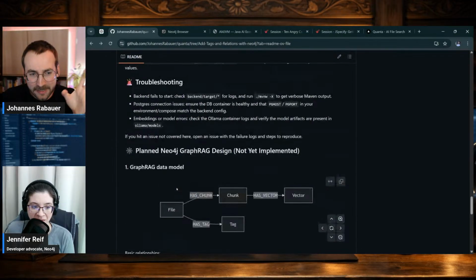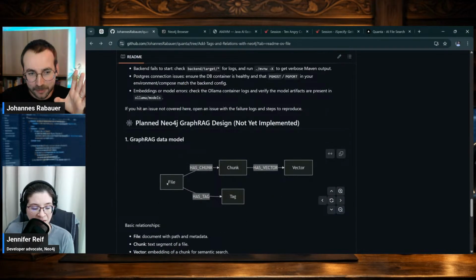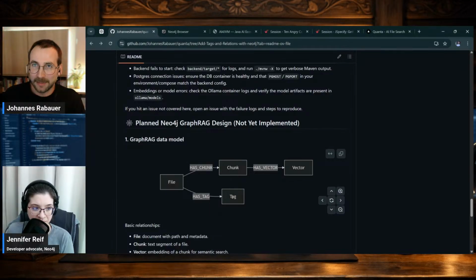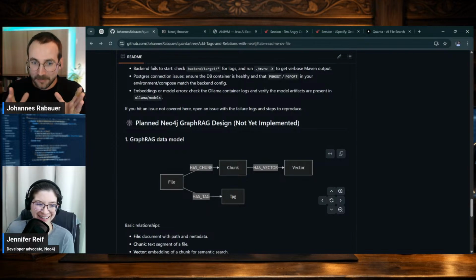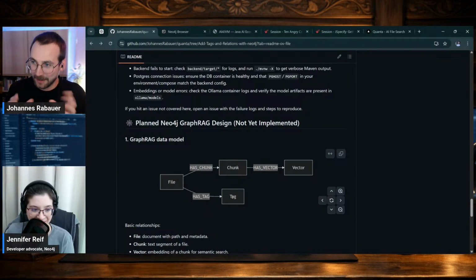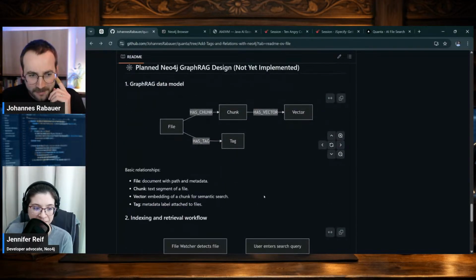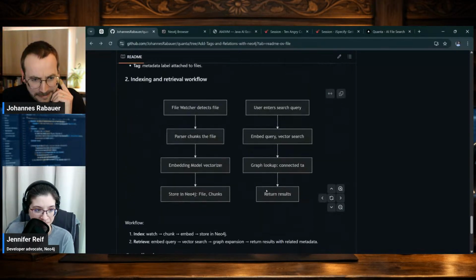And I basically want to find out if files have certain tags in them, and then I can group them by tags. That was my idea. So if I have any kind of insurance or something like that, like dental care, then I have this tag, and I can click on it, and I find everything about dental care on my file system. Right. That's the idea.